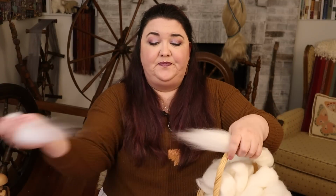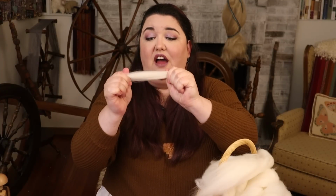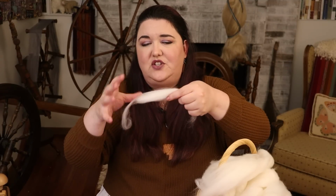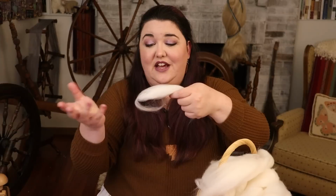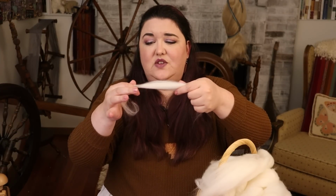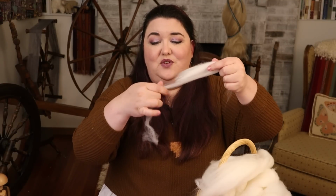One reason is that you are holding both ends of the lock. When you hold both ends of the staple, it's never going to draft. So what you have to do is you're going to have to get real loose with one hand so that the fibers can slide past. And so I'm holding on to it just so that it doesn't all come out of my hand, but I'm not clamped down, so I'm able to just kind of slide a few out at a time. And then as the twist enters there, now I have yarn.